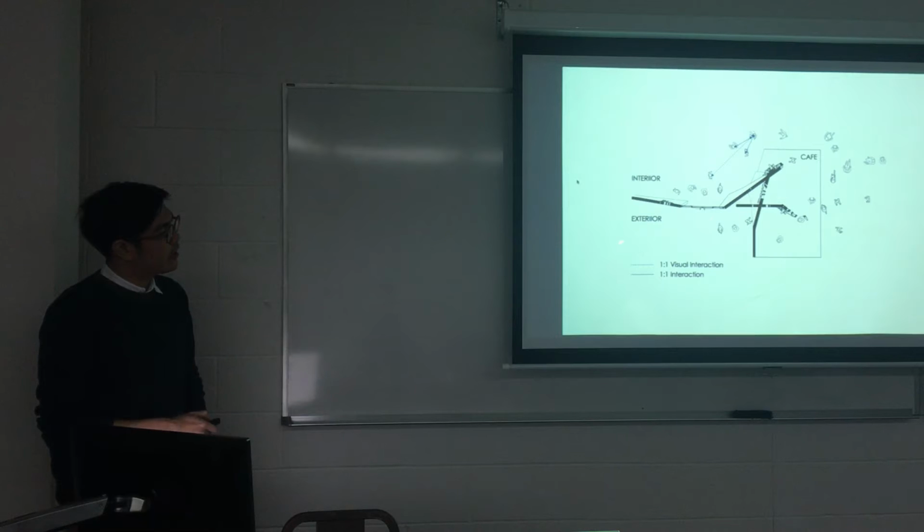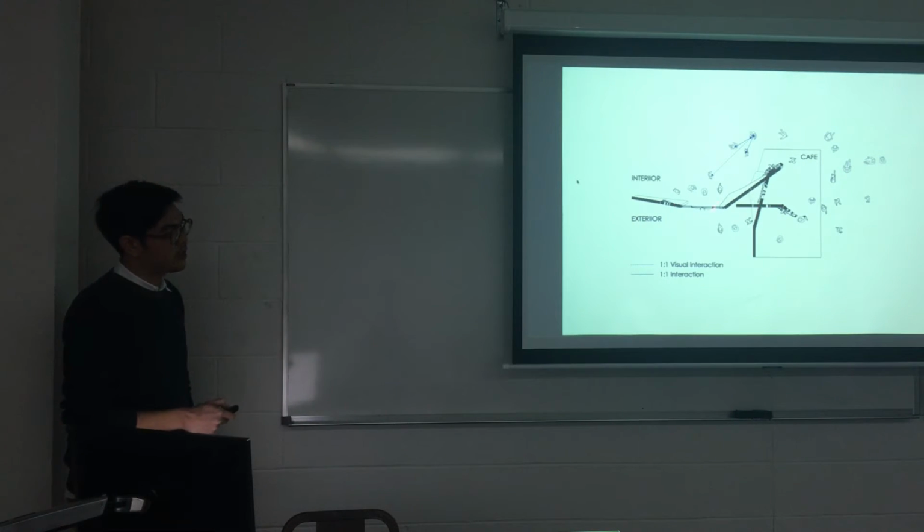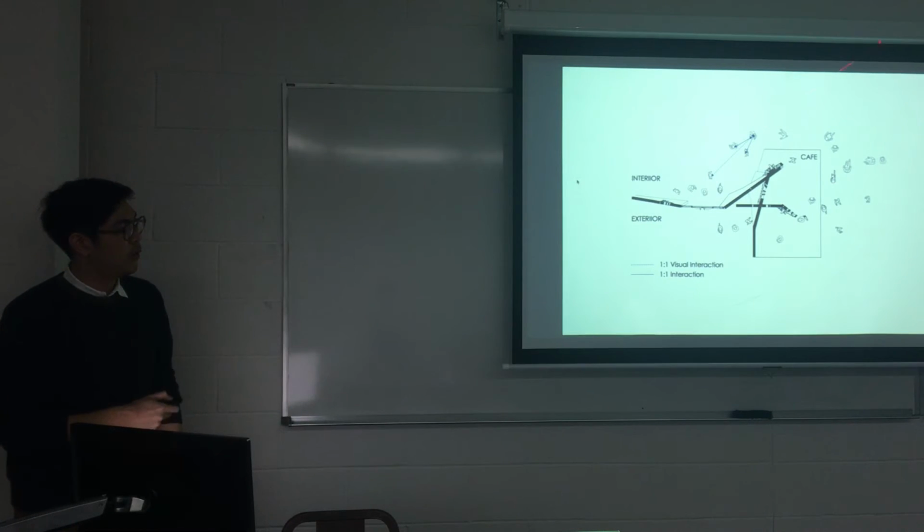The aggregation of the script suggests 2 different kinds of panel here and panel here. And you can see that there's some kind of transparency here to allow some kind of interaction. This kind of space is very good for having a cafe, because it has a set of interior and exterior in this building. There's also a flow and a set of trays showing here. So it encourages two different kinds of interaction, one-to-one interaction and one-to-one visual interaction as well.